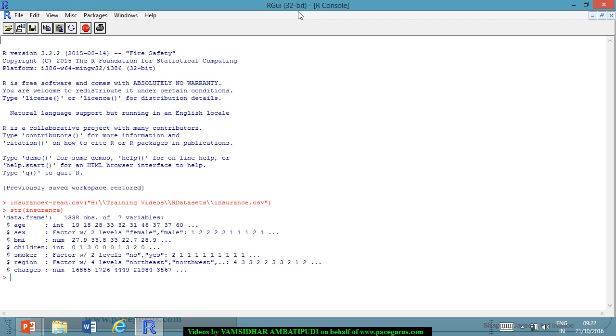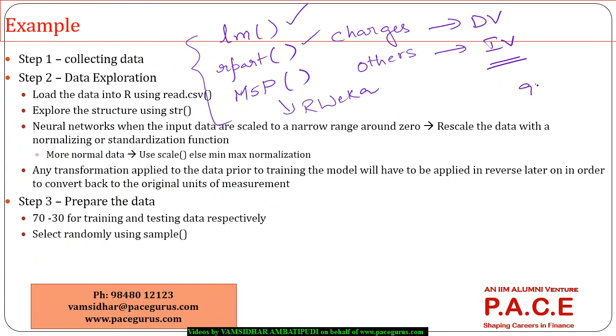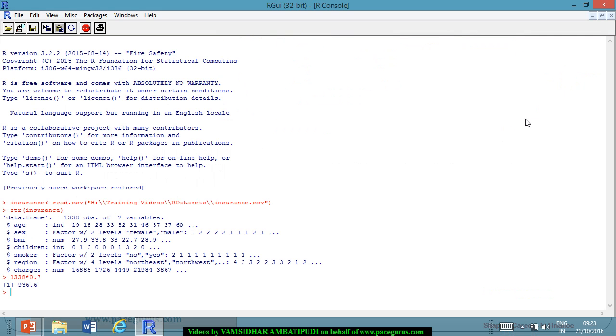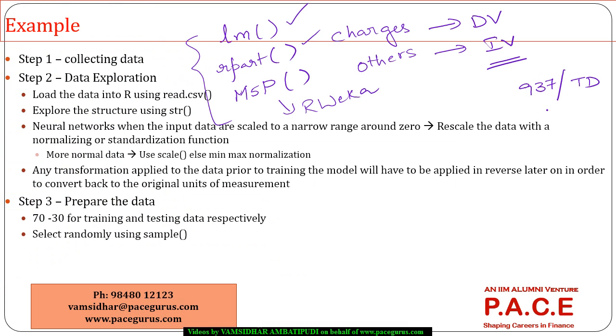Approximately 70% of the data I can make the training data, so almost 937 records will be training data, which will leave the remaining 1338 minus 937, which is almost 401. So 401 will be there as a part of the test data.